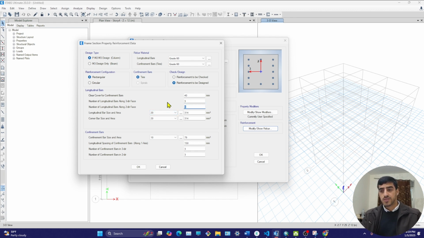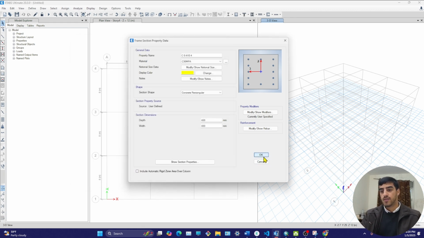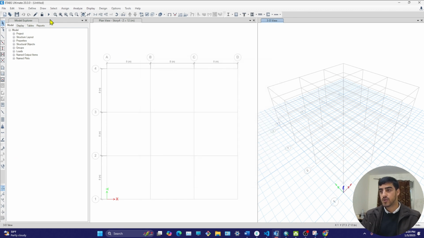So it assumes it evaluates to 3 here and 5 here. And here we can also choose the rebar. It assumes 18 millimeters, and the cross-sectional area of that rebar size is defined here. And for the confinement or the stirrups, we can choose 10 millimeters, or maybe in some buildings we choose 8 millimeters. And this is the spacing here, 15 centimeters or 150 millimeters between each stirrup. And then okay.